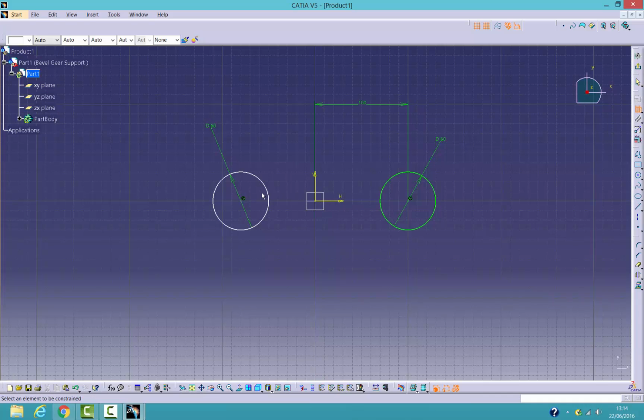So we're just going to do the exact same for the left hand circle, like so, and that has turned green as well. Now for this, we're going to set them to 70 and 70. So they're equal distance apart from each other.